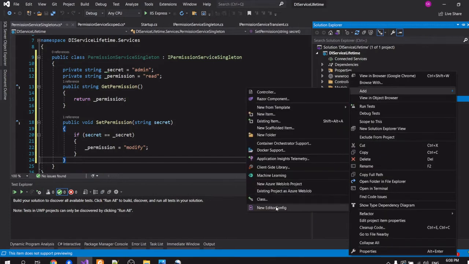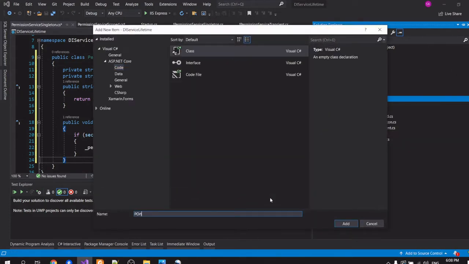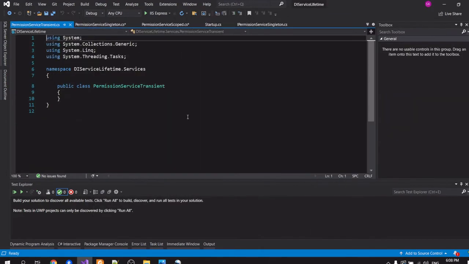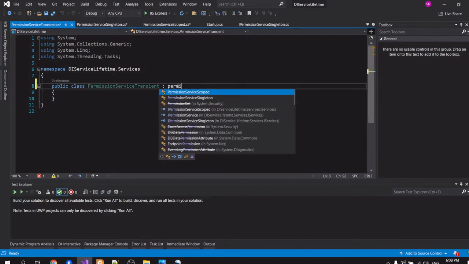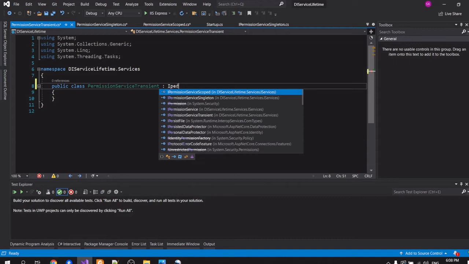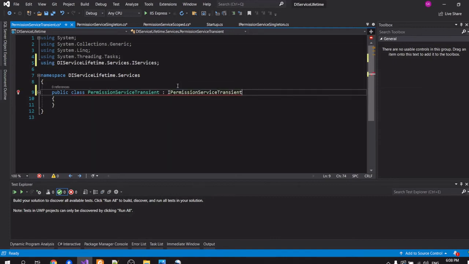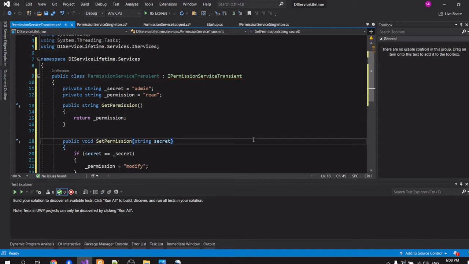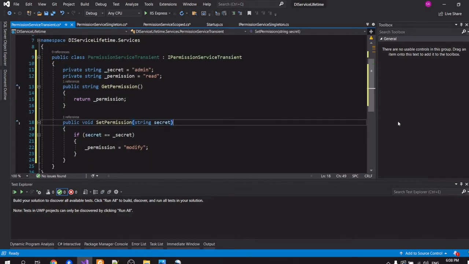So let's add a class called PermissionServiceTransient, and this will implement IPermissionServiceTransient, and then we'll paste the code here again, and that should be it. So there are no errors right now, which is great.